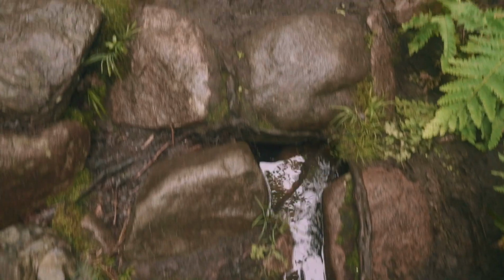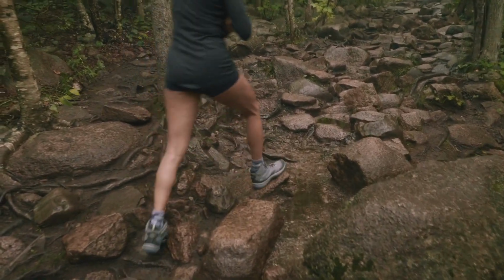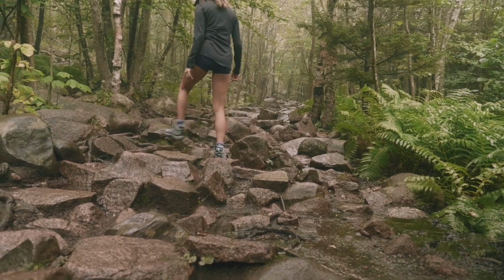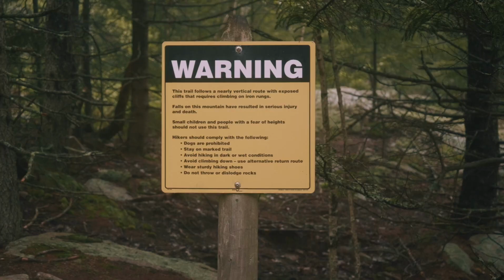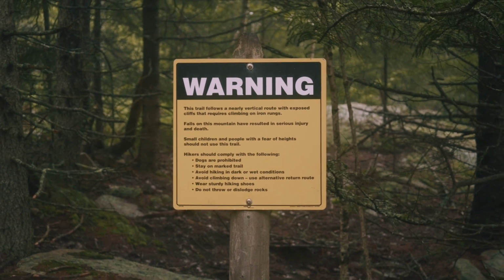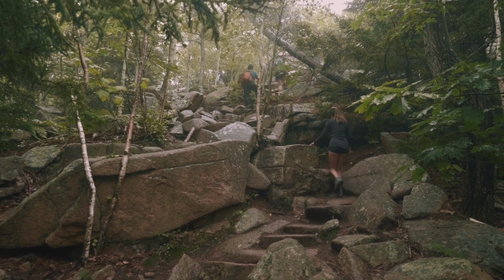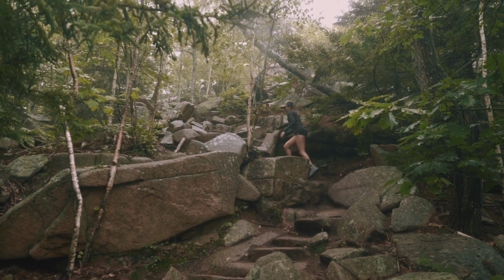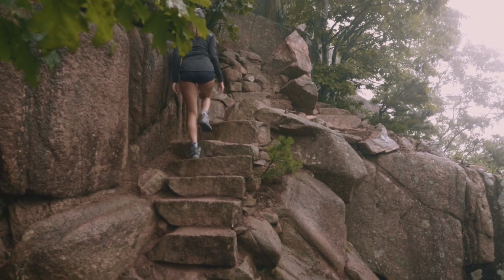First stop, the Beehive Loop, which is inside the Bull Trail. It's a relatively short hike at 1.5 miles, but the catch is that you'll be ascending granite staircases and rock scrambles. I would also like to suggest starting off at the left side of the trail so that you'll be climbing up instead of down the steep-ish ascents. But of course, if you want that added challenge, that could be something that you would want to do.